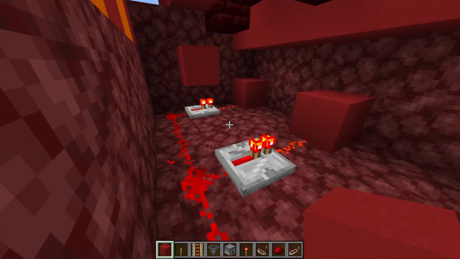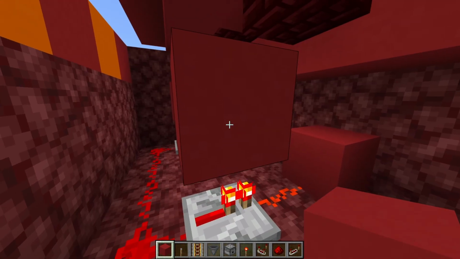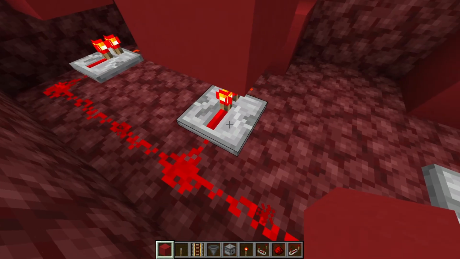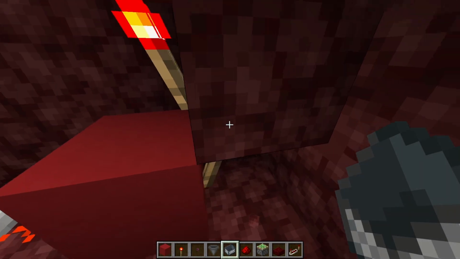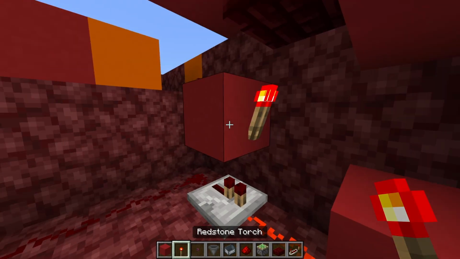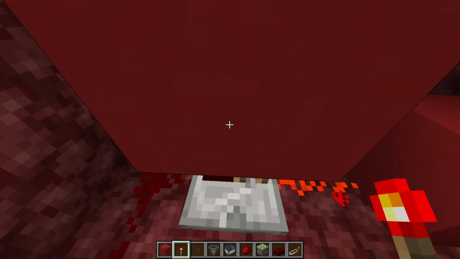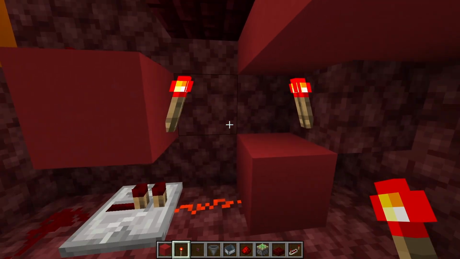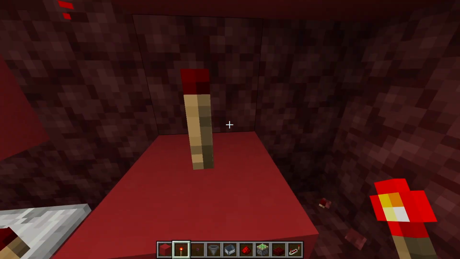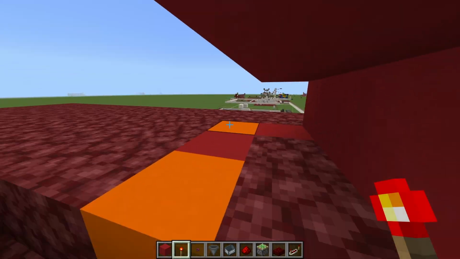A really easy way to place the block right here is to shift and then click on the repeater, which will place the block without changing any of the repeater timings, which we do not want to do. To test which orientation of the redstone torch tower you will be needing, go ahead and place a redstone torch right there, a redstone dust right there, a repeater right there, and then go ahead and make this torch tower right here, and we're going to check the position of the rail right above here.